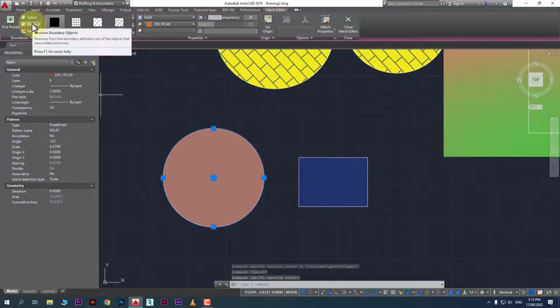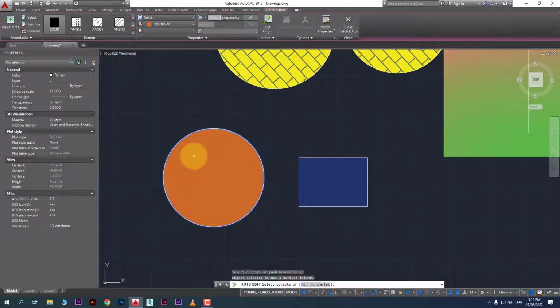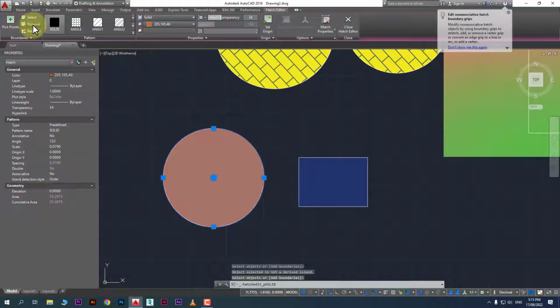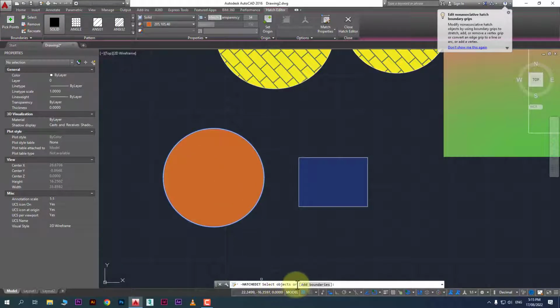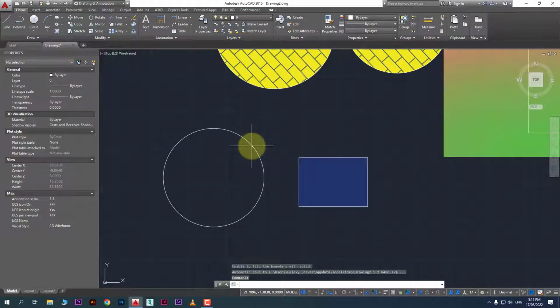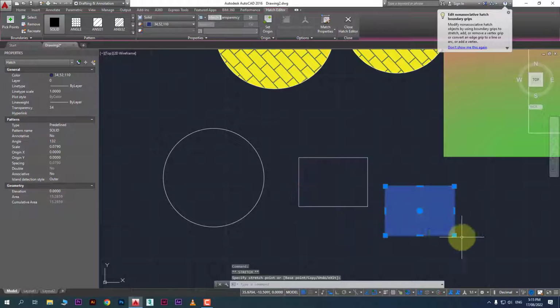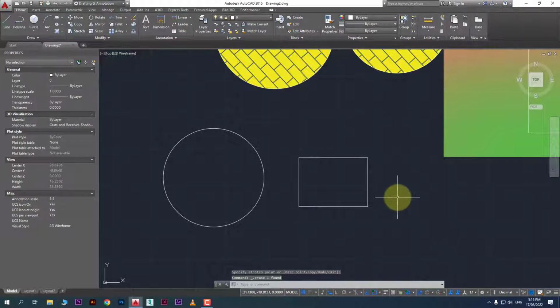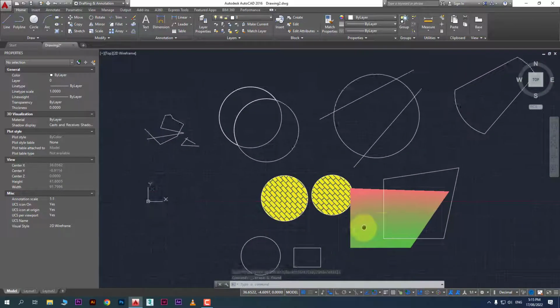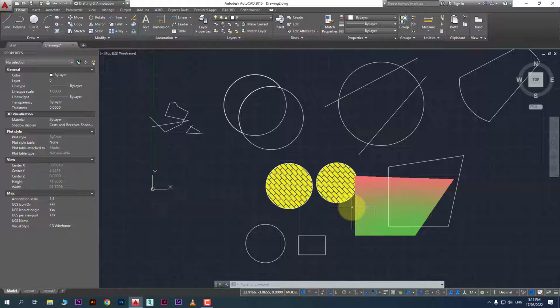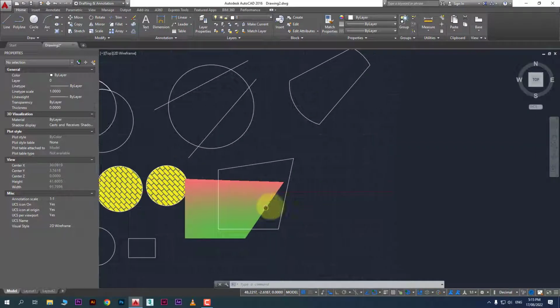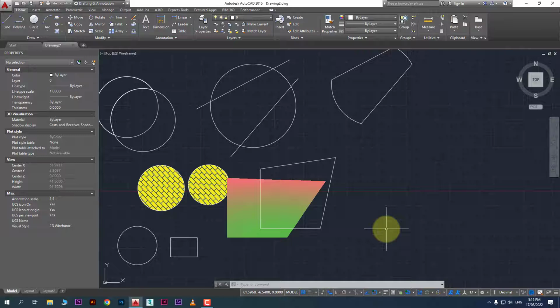If you want to remove Hatch, all right, you can click this remove, click here and enter, all right. Again, Hatch, select object, all right, so I will select this object and enter, the Hatch will be removed. So if you want to remove Hatch, you can also just select and click on Hatch and delete, so that Hatch will be deleted like this, or you can move it as well, all right. As I told you, Hatch is an independent entity. So that's how you can use Hatch command, and how you can fill objects with different properties.